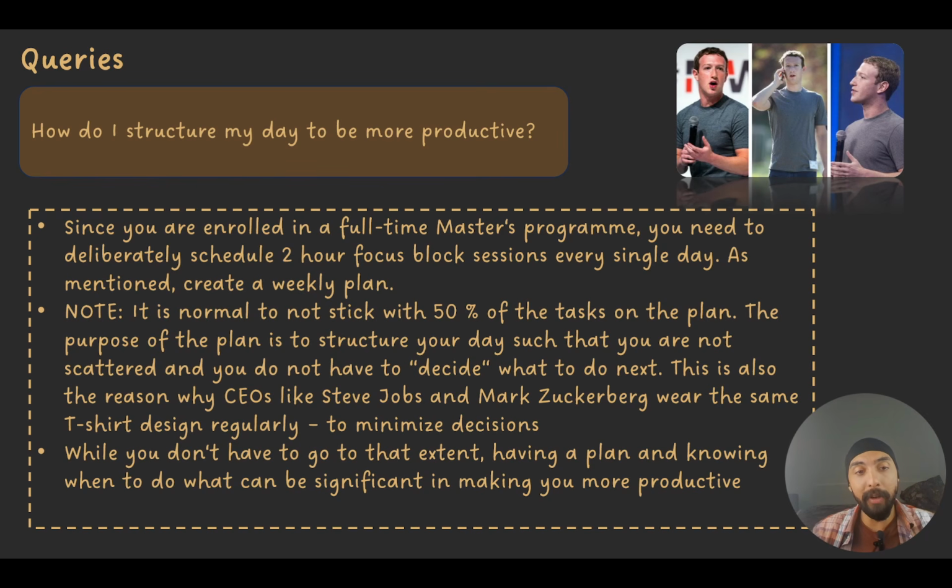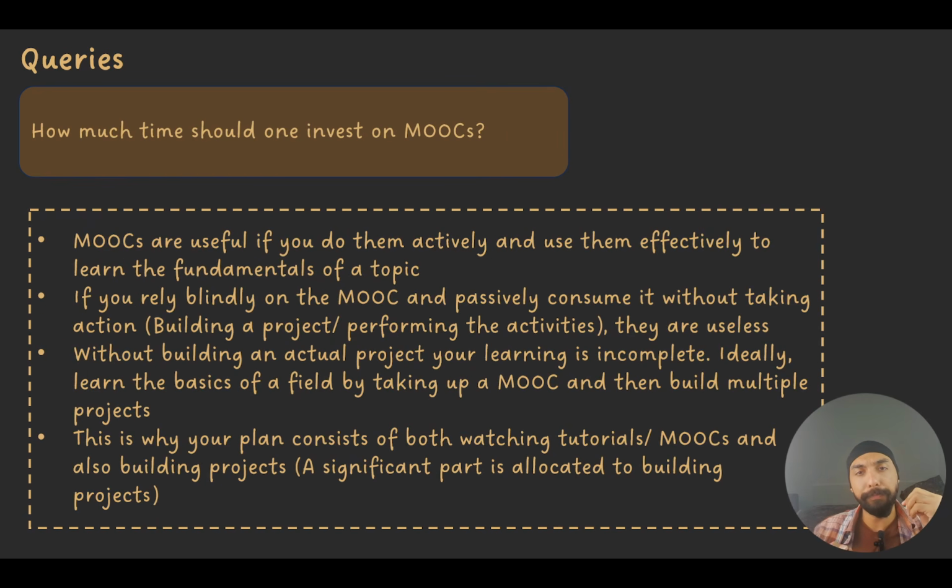And this is also the reason why a lot of CEOs like Steve Jobs and Mark Zuckerberg wear the same t-shirt. That is, of course, taking things to another extreme, but essentially it's the same concept of eliminating as many decisions as you can so that you can really focus on mastering your skills and really making a contribution by means of your work. So while you do not have to go to that extent, having a plan and knowing when to do what would be significantly beneficial in making you more productive.